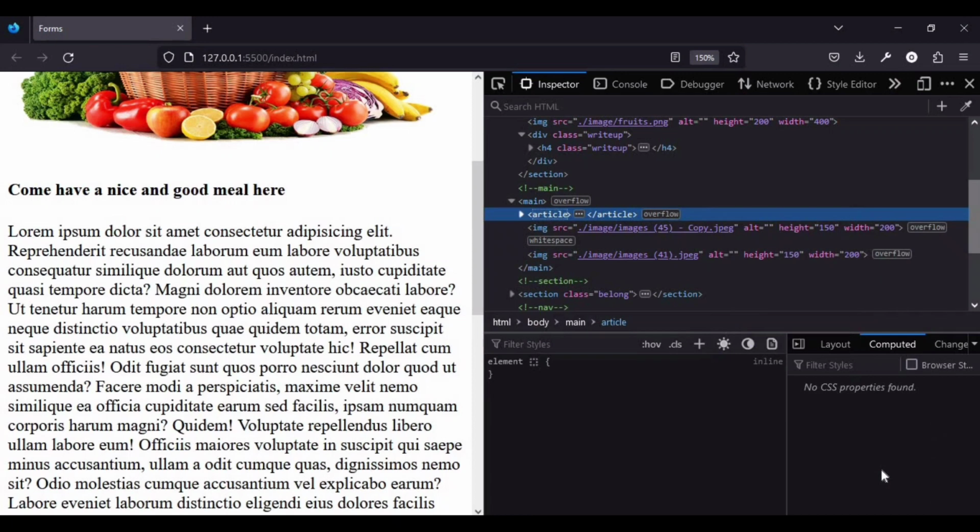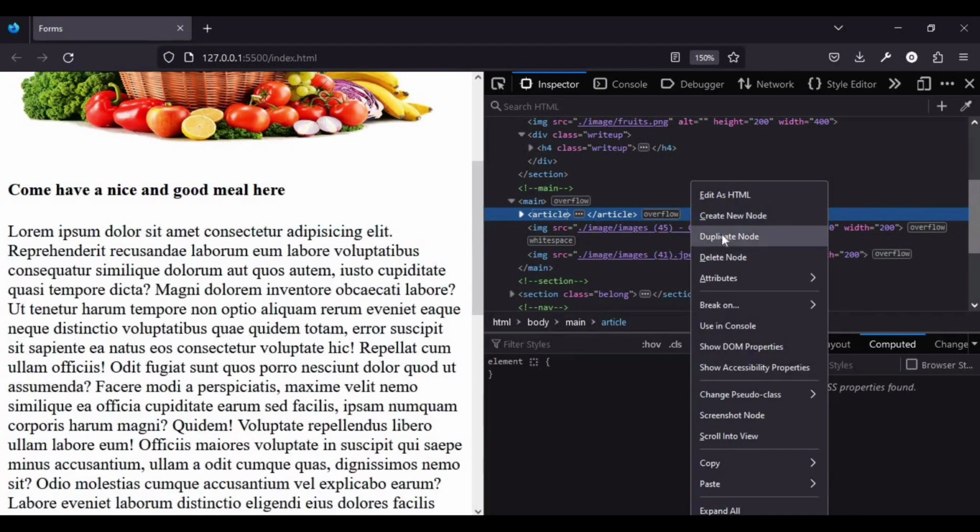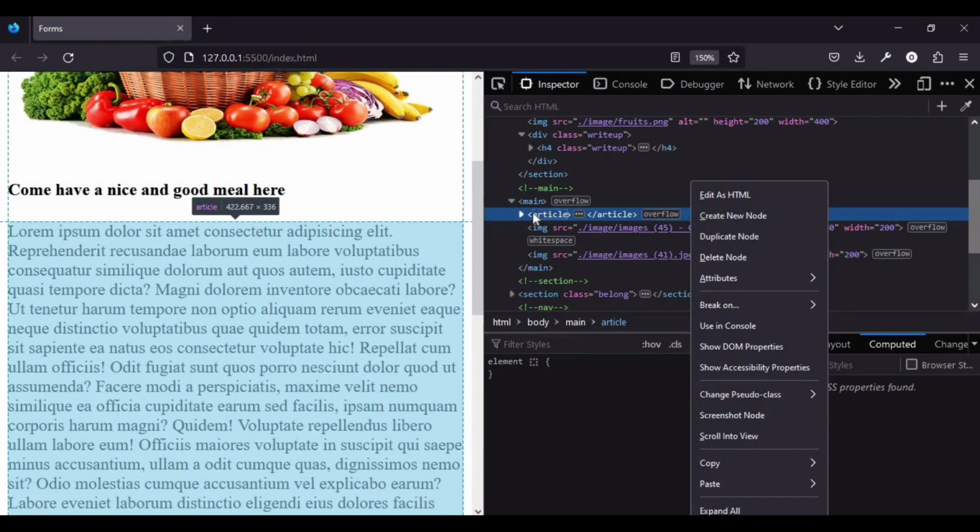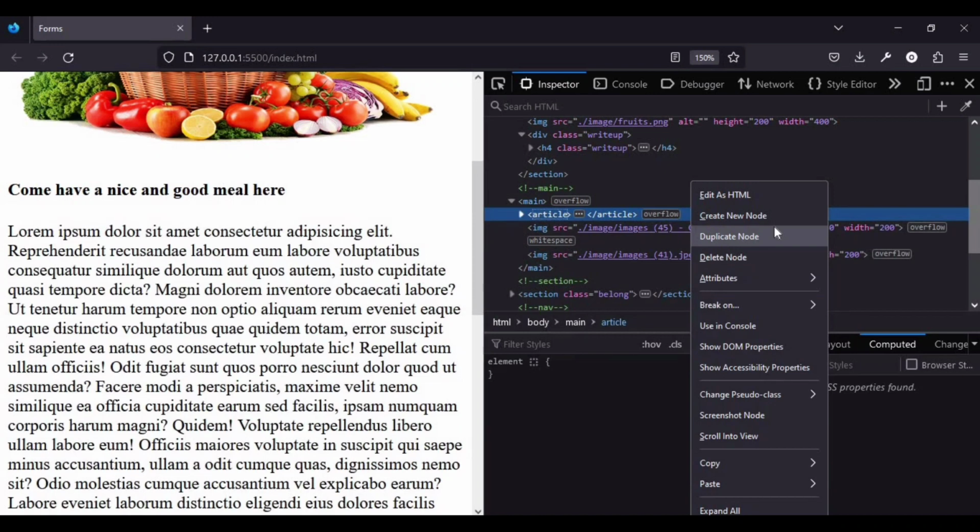So if you don't know how to select the element, just right click on that particular element, the one I want to select so as to style it. I'm gonna scroll down here, copy, and click on CSS selector.